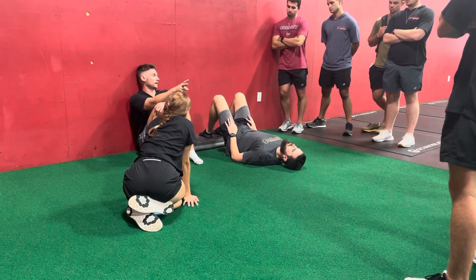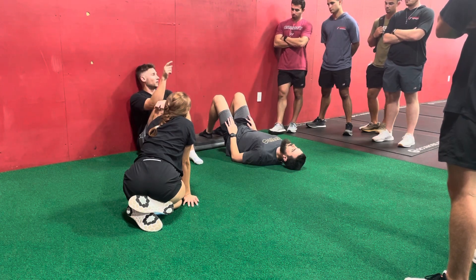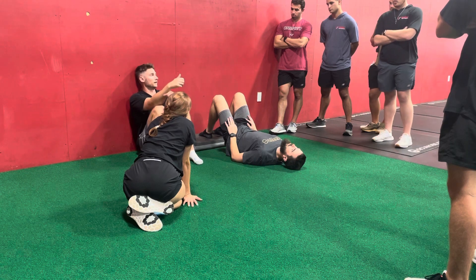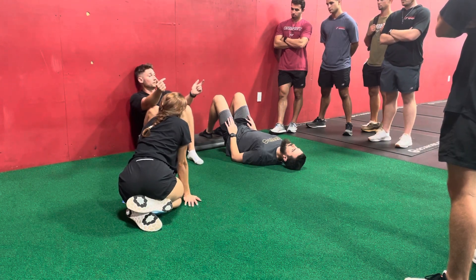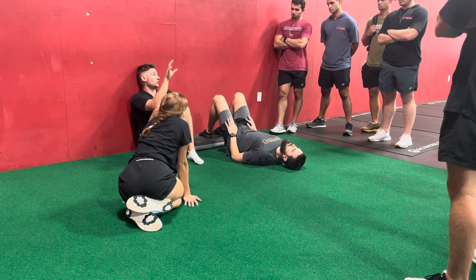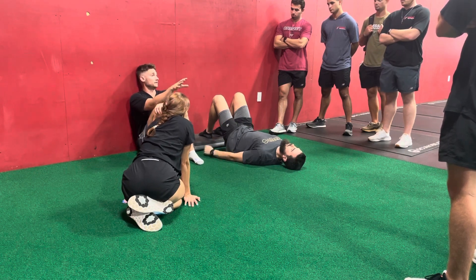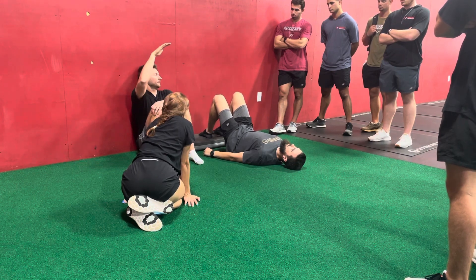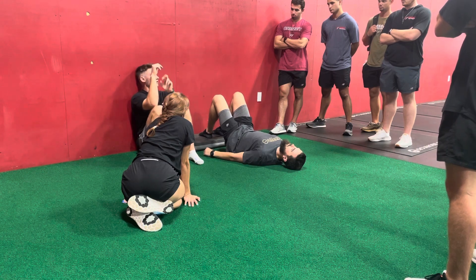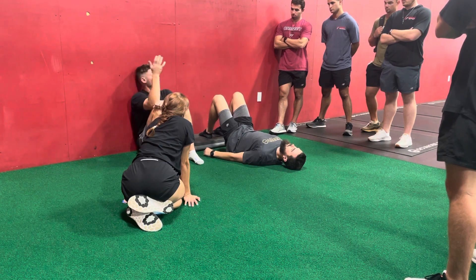The second thing is ground contact through his feet. If I want to produce force, most people have their pressure on the outside of their feet. The over-correction is going to be having them put pressure on the inside of their feet. Without having him do anything besides just feel his feet, I'm going to tell him to push his feet into the box. The higher the box is, the easier it is to produce force because you're taking away gravity.